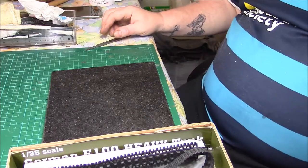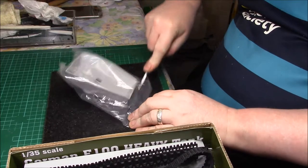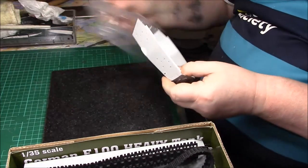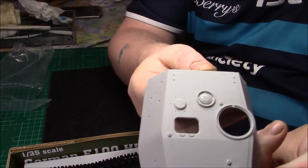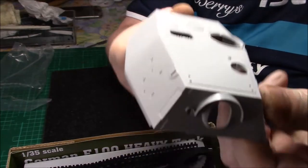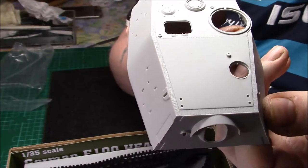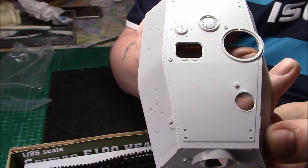Right, let's have a look at the remaining pieces. First we have the turret, as you can see, it's another size and a half. There's a nice bit of texture on there. If you can just look on top of it, you see where it's been weld seam all the way along there.